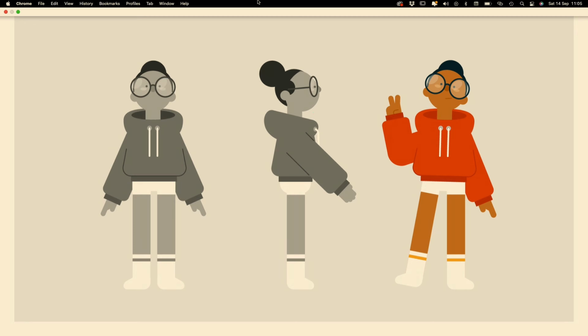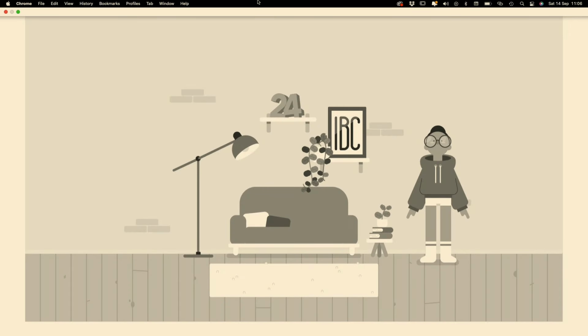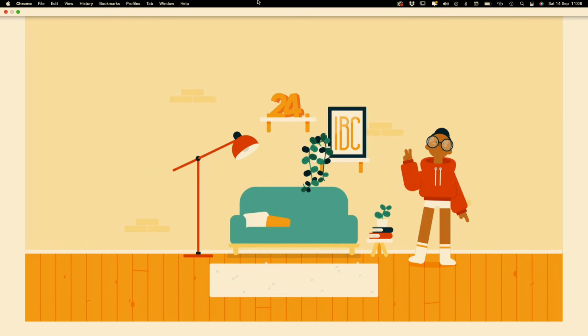I create a quick turnaround. So we have Jody. This is Jody. It's very basic shapes, so you can see already it's going to be simple to model and animate. Same for the background. So we have everything in place, and at the end, I add the colors. At this step, we know already what we want to do. Also, if you work for a client, you want to validate this step. It's going to save you a ton of time for later.